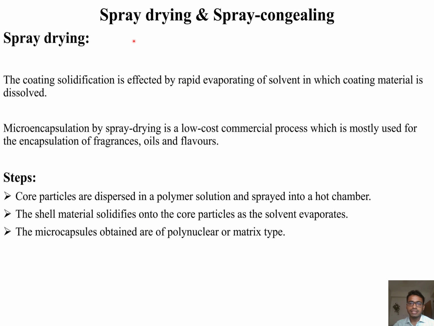Then spray drying and spray congealing, another method for microencapsulation. We have also learned this in our granulation chapter, because spray drying is another process of tablet coating, granulation coating. This process is just like spray drying of microencapsulation. Another one is spray congealing. Both of them are similar, and the main difference is their parameters. We'll see this in upcoming slides.